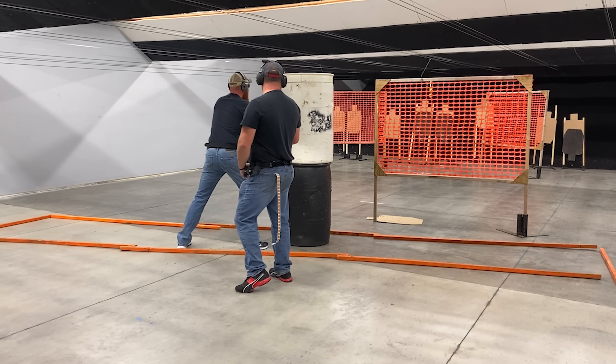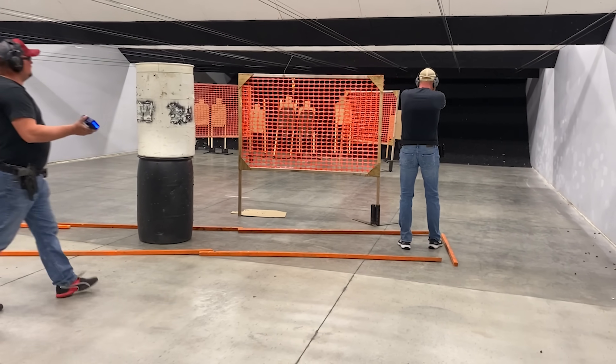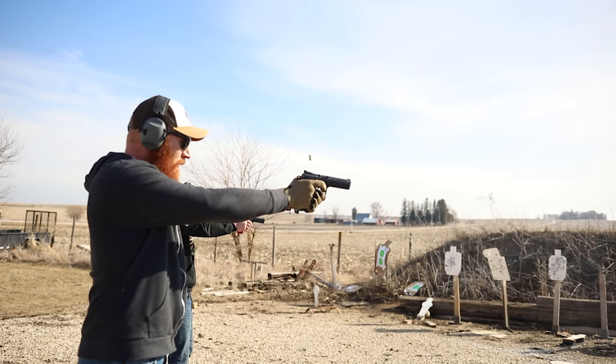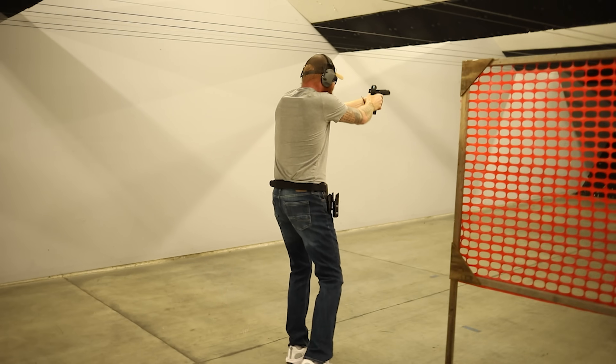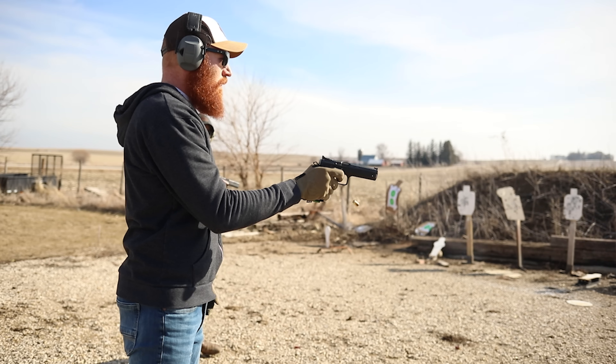Tip eleven: try a competition — any competition — as long as there are people there to make you nervous and a timer to make you extra nervous. It will never replicate a real shooting scenario, but it gives you a lot more stress than you're accustomed to, with cardio, movement, and targets that are harder and farther than you'd expect. At a local USPSA match you experience failure, which means you get better, and you experience pressure — stress inoculation. IDPA, three-gun, anything that gets you moving and raises your heart rate is a good idea.